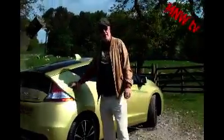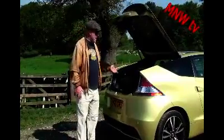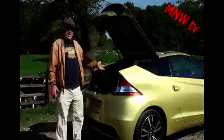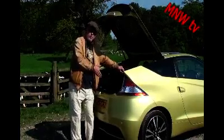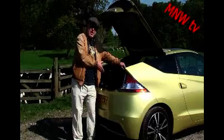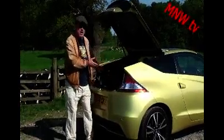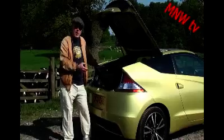The one surprising thing about the little coupe is it isn't bad on cargo capacity. Working on the theory that you will use it purely as a two-seater, open the little hatchback, and the luggage space isn't too bad. You can fold the back seats, such as they are, down and make a flat load bed. Equally, since there's no spare wheel, there's just tools and a pump underneath the floor. If you can find a more convenient way to stow them, you could take out this huge polystyrene tray and add yourself half as much again in luggage capacity. If you did that, you've got a very, very capable small car for two people, for daily use, or for even a little bit of touring.